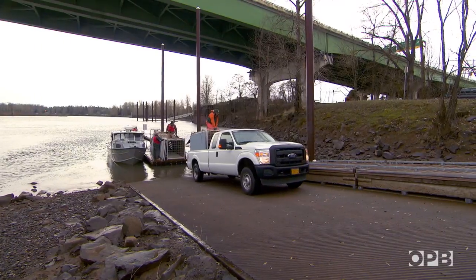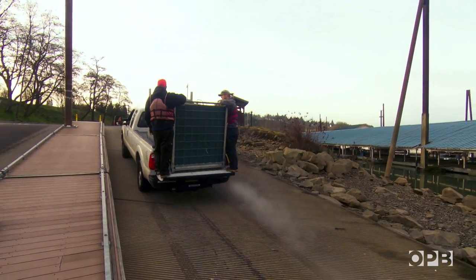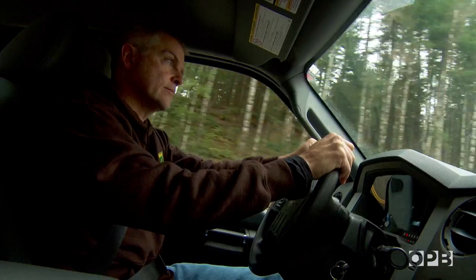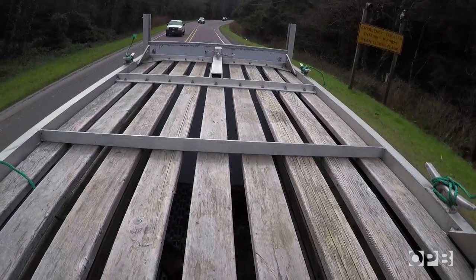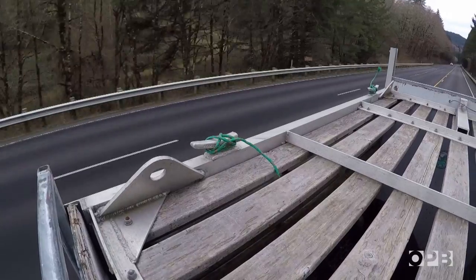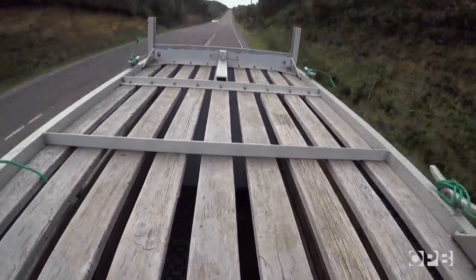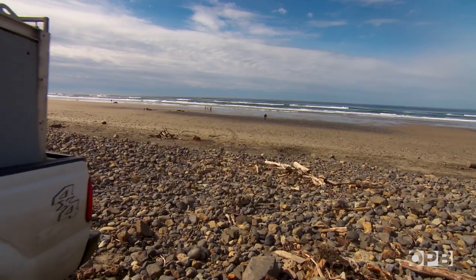The sea lion is off on a one-way ticket that Wright says will buy the fish some time. For every day this sea lion isn't at the falls, he saves two to three fish from getting eaten. You have this 400, 500, 600-pound sea lion in the back of the truck, and nobody driving by really knows what we have back there since it's covered up. The first time I did it, I was a bit white-knuckled on the whole trip. Why Newport? Wright says it's far enough to keep the sea lions away for a while, but close enough for him to do the drive in a one-day road trip.